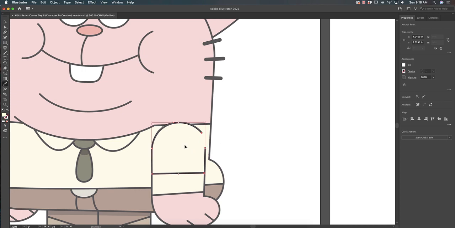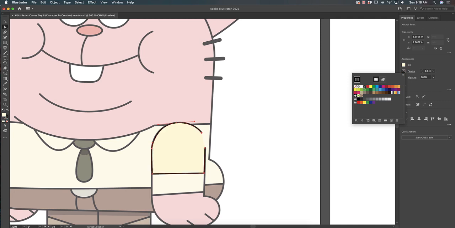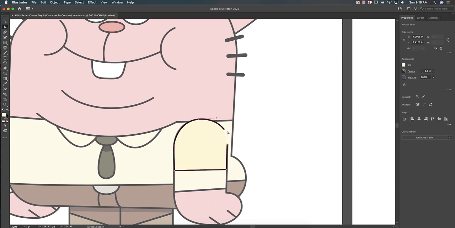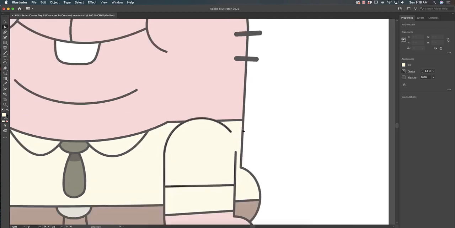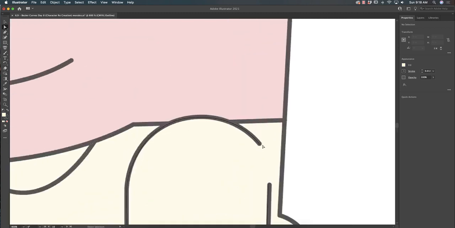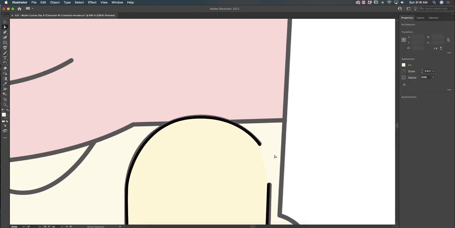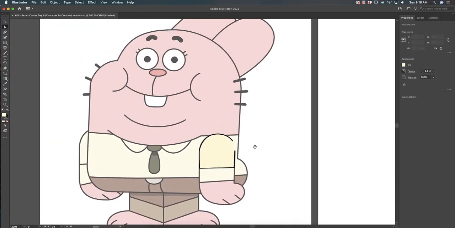I'm going to steal this color with my eyedropper tool, fix up my points a little, and add a black stroke myself manually, because you can't steal the stroke on a flat picture like this. And now I have that same kind of gap. If you want the rounded corners on the edge of your stroke, I'm going to hit Command Y or Control Y. You see how the original character is rounded and my character is more square? If I select these, in the setting of your stroke, you can click on the word stroke and you can change the cap, which means how it ends, to rounded if you want. That's not something you have to do, but just something I'd like to show you.